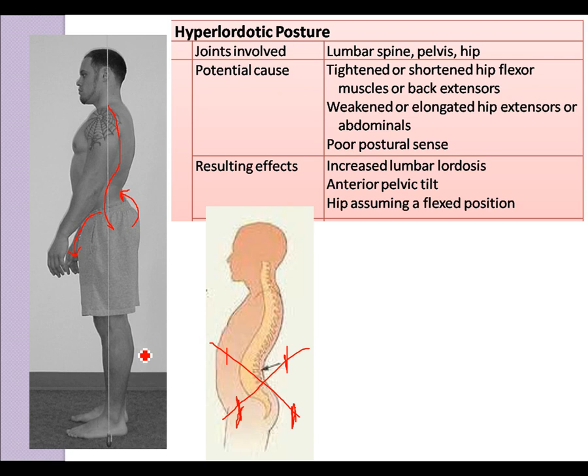Overall, a lot of these postural people are going to have what we call poor postural sense. And this is just, when you stand, you should be contracting your muscles. If you stand and you're in good posture, your body is not locked out, like your knees are not locked out, your hips are not locked out, you're not sticking your stomach out, you're not relying on your spine to keep you upright. When you're in good posture, all of your joints are slightly flexed, and that means you're using your muscles to hold you in place. What poor postural sense kind of means is you're not using your muscles to keep you upright.